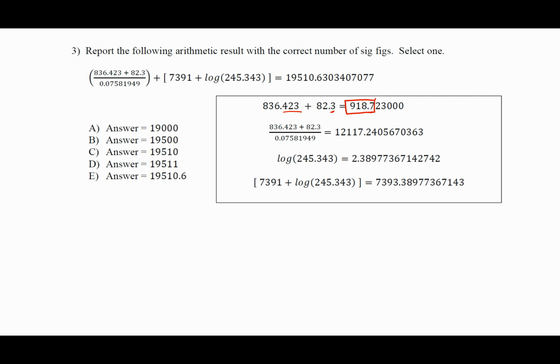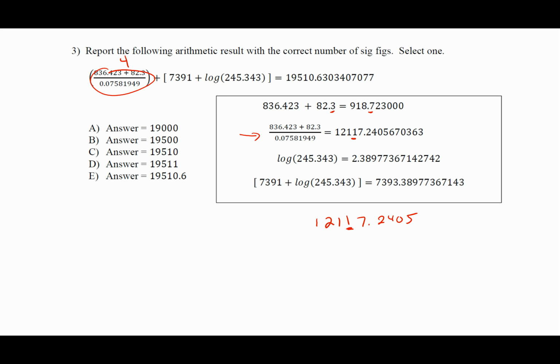So there are 4 sig figs in the numerator of this. In the denominator, we have 7. Doesn't matter if it's 7 or 8. 4 still wins. So for this overall number, which is right here, we can only have 4 sig figs, which puts us in the tens place. So 1, 2, 1, 1.